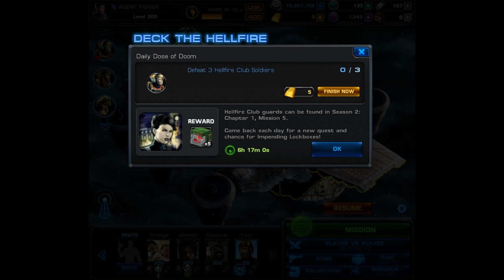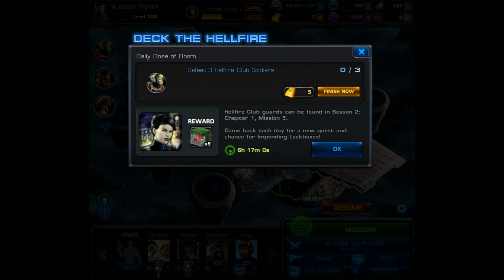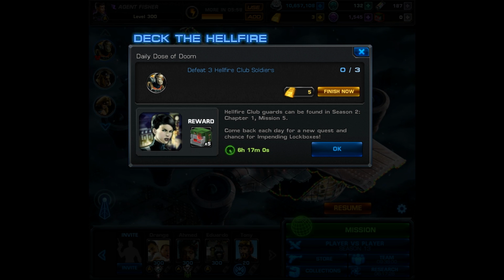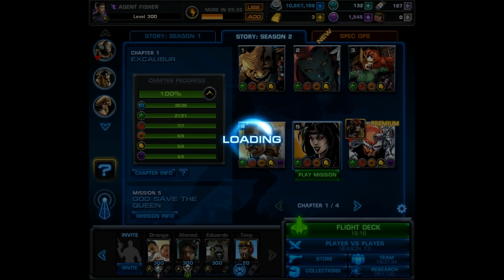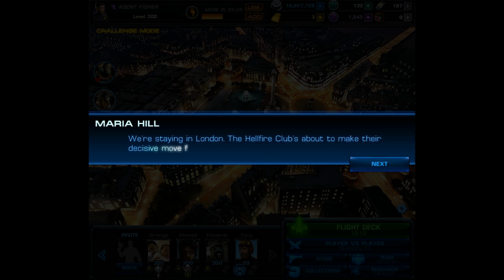Today is going to be day 27, and your task is to defeat 3 Hellfire Club soldiers. Now, just like the tooltip says, they can be found in Season 2, Chapter 1, Mission 5. So that's exactly where I'm going to go to find and defeat these 3 soldiers. But I'm sure, like it says, you can find them in many other missions. So it's basically whatever you have access to, or where you prefer to go. For me, I just went to this exact location, and the mission was called God Save the Queen.